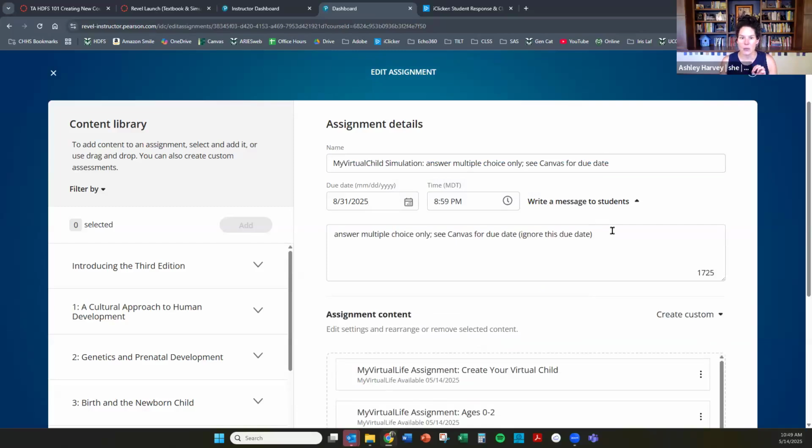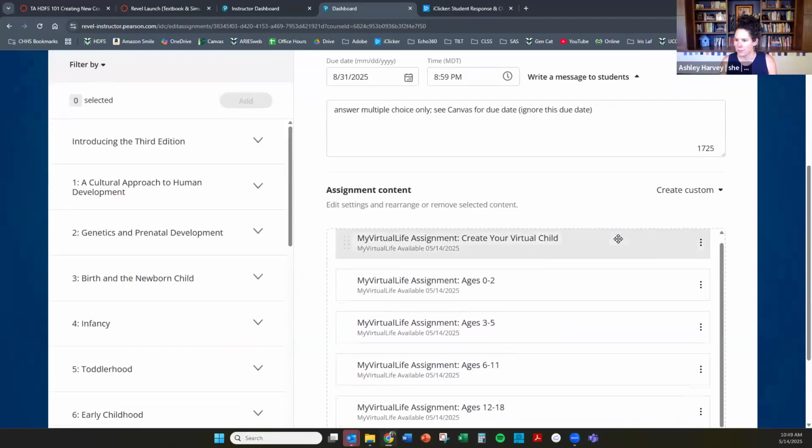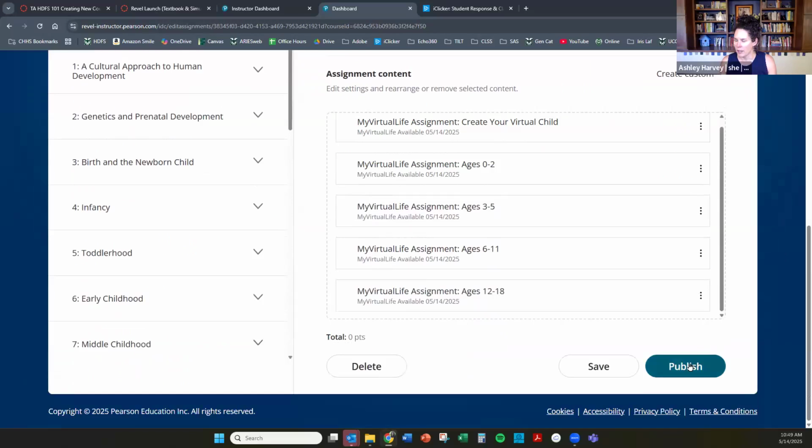So I never set the due date here in Revel, because you remember how sometimes in some classes the whole system crashes on the day and I have to extend it another day. It messes everything up in here to try to change the date at the last minute. So I don't enter a date anymore and I just have this note to the students. And then I hit publish.